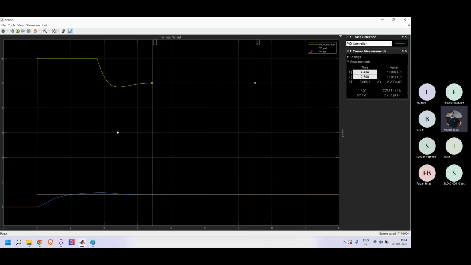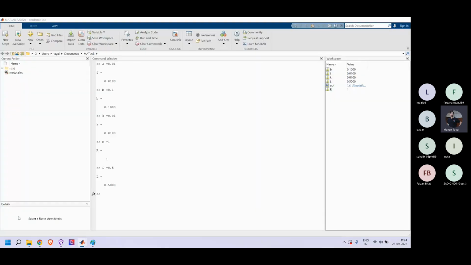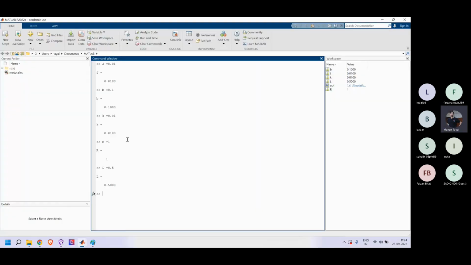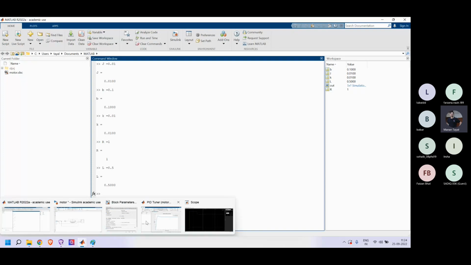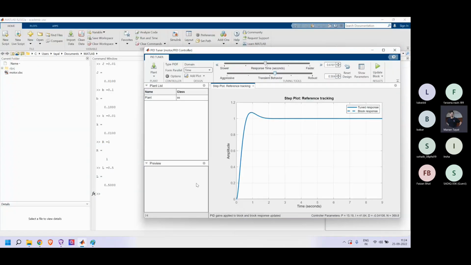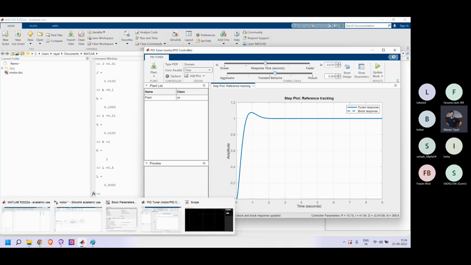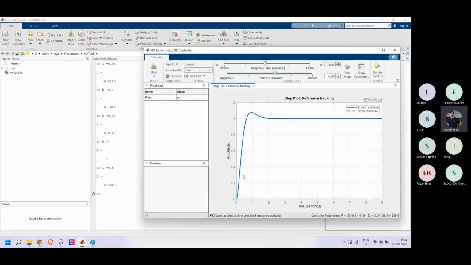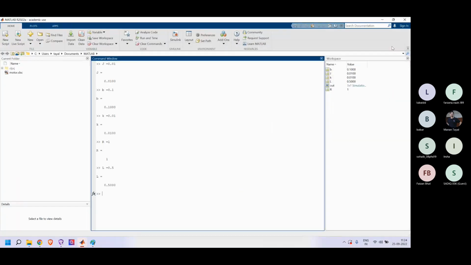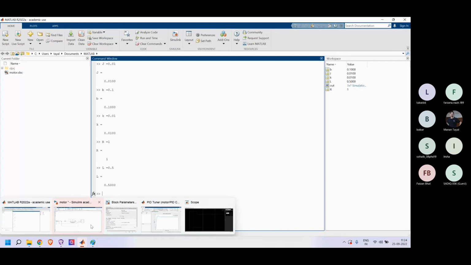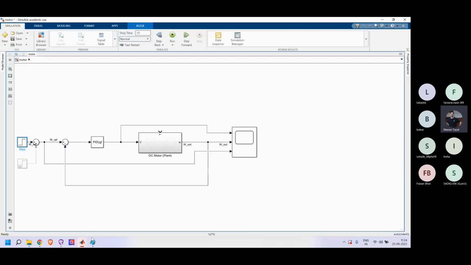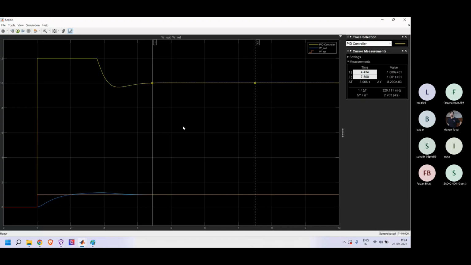So you can play with these values, either the motor values here, or the saturation, or maybe see what is the maximum angular velocity that we can achieve with this kind of setup actually.